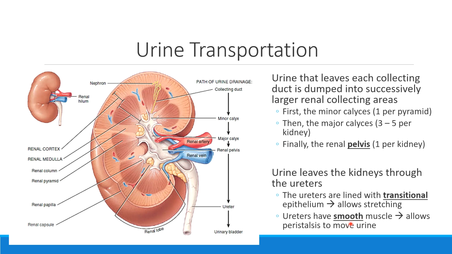The other important thing about our ureters is that they're made of smooth muscle. Remember that smooth muscle is not consciously controlled, but we use it in places like the digestive tract to do something called peristalsis. Peristalsis is the involuntary movement of things inside a tube. So the ureters transport urine from the renal pelvis region down into the urinary bladder using this unconscious contraction method called peristalsis to get that urine down to the urinary bladder.